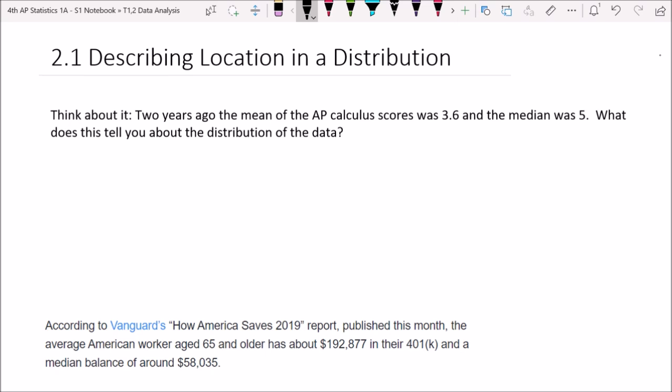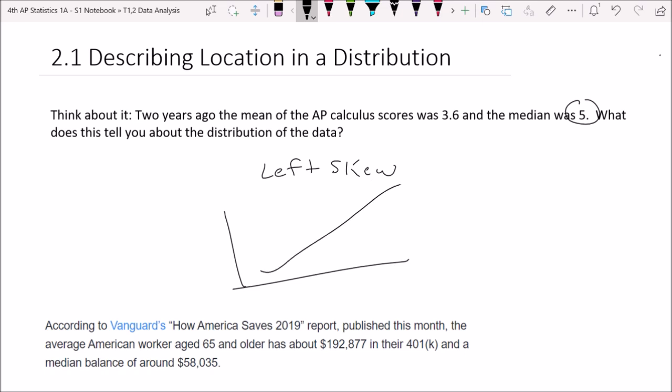What this tells us, because the mean is less than the median, is that there is a left skew in the data. And since it's out of 5, this tells us that at least half, or more than half, of my scores were 5s, which was really awesome. That was a really good class. So the distribution looked something like this, with a lot of 5s, a few 4s, and a couple of 1s or 2s down here. So that's what that was.